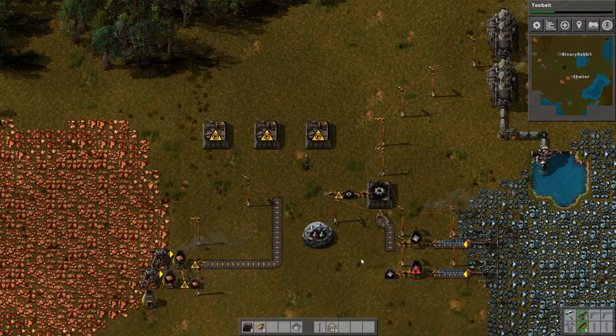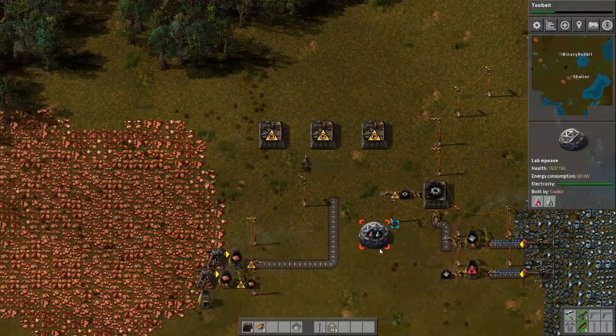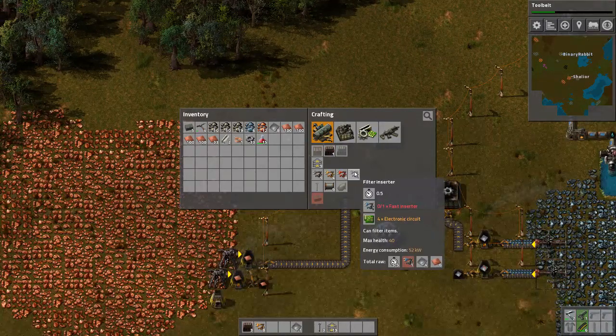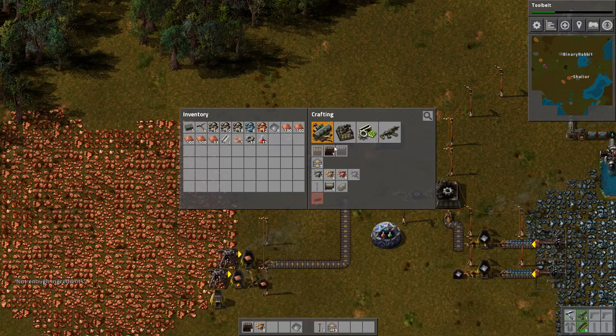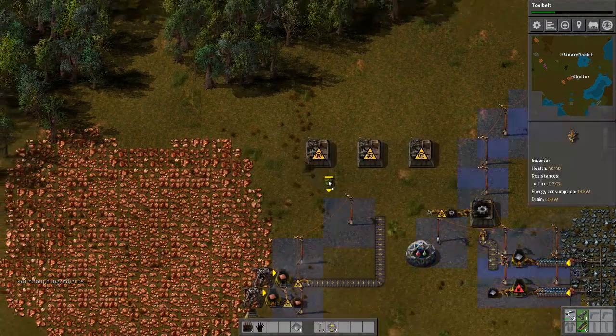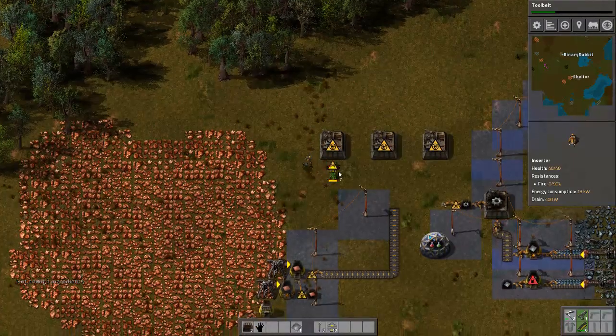No, I'm talking to Jonathan. And I was reading out loud. What the hell is a fast inserter, and how do I make it? I want a filtered inserter. Whatever. Alright, I'm gonna make another drill.